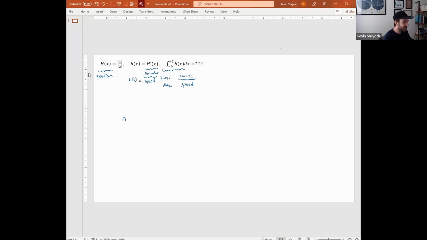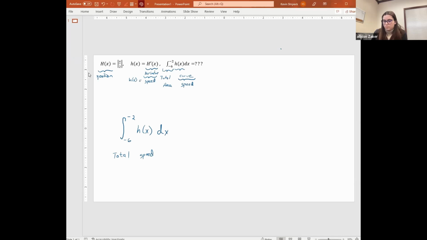So we go back and say, okay, this is asking us for the integral from -6 to -2 of little h of x dx, which we now know from having put labels on things is looking for a total of speed. And then dx is what? Time. Good. We can think of that as a little change in time. If position tells me where I am, then x is telling me the when. So this is my time. So I'm looking for a total of speed times time.